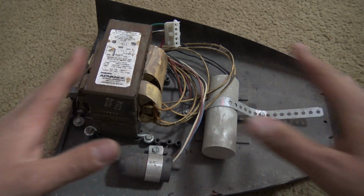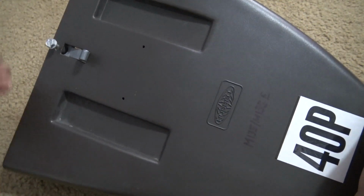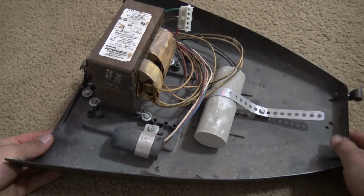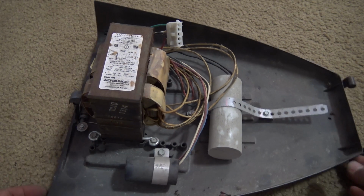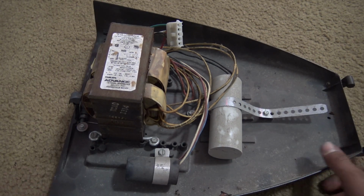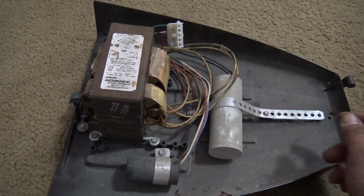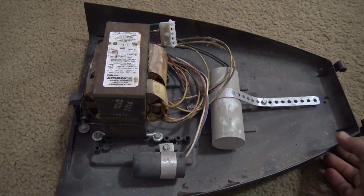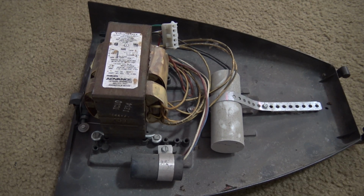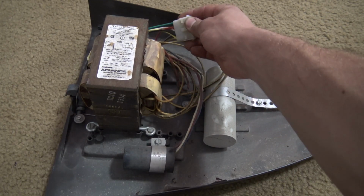So what's cool about this Hubbell RLG is that this one is actually your original pulse start. This one was never gutted and retrofitted. All this ballasting in here is original, so I'm really happy to have an original pulse start assembly in this. It's a little dusty, as you can see. I do need to do some cleaning on it, but for right now it's just kind of hanging out, so I'm not really too worried about it, and it works, so it's not interfering with anything right now.